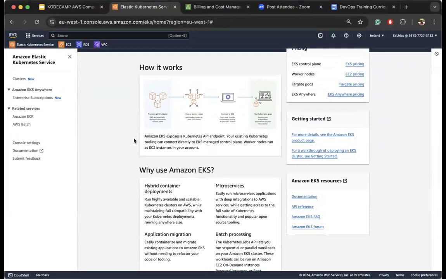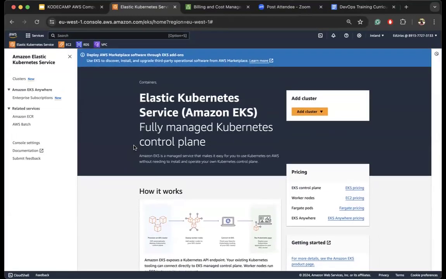You create a cluster which basically is a set of nodes for you, and you can then run your containers using Kubernetes, which helps you to orchestrate your containers.